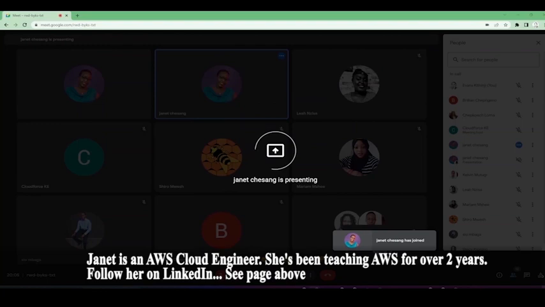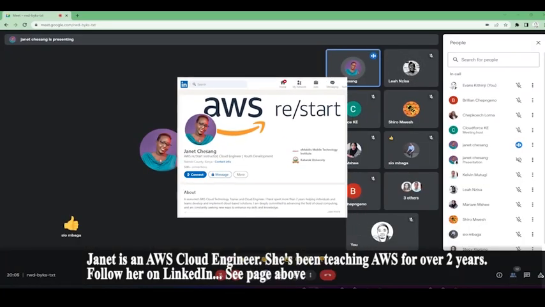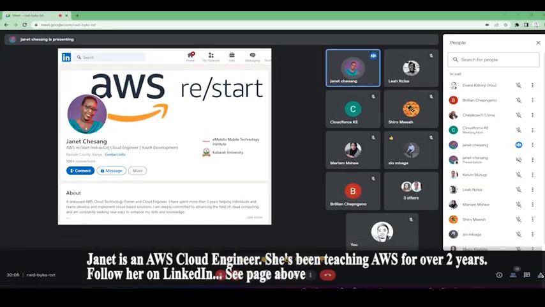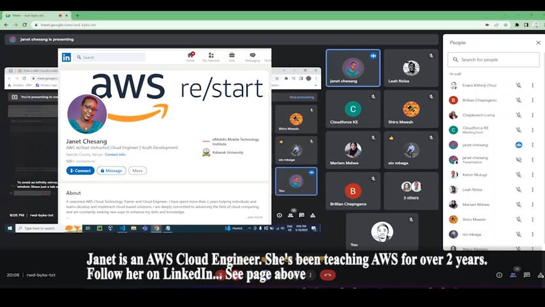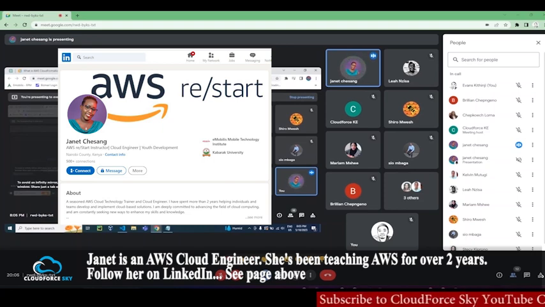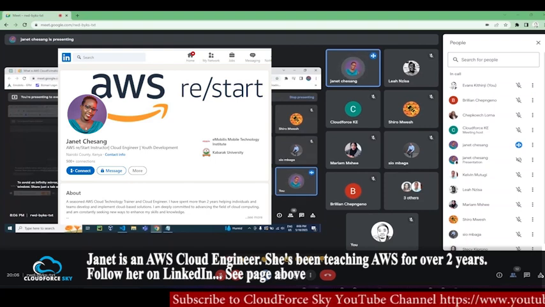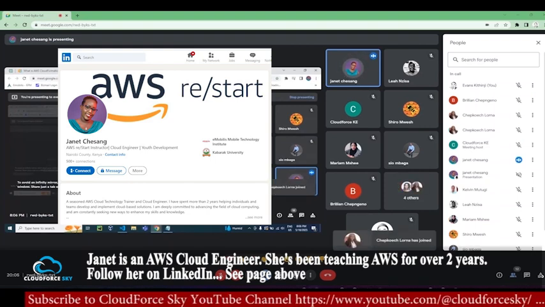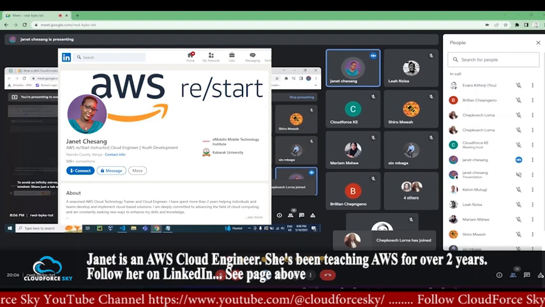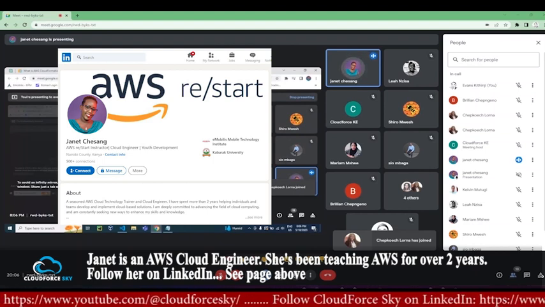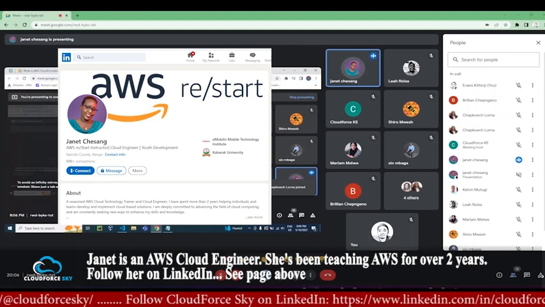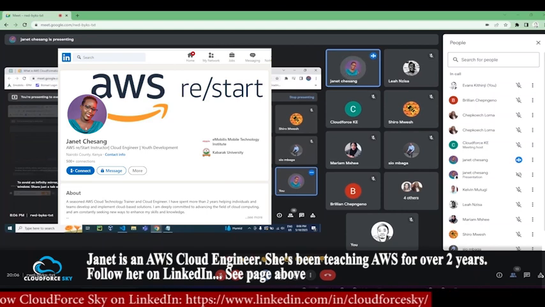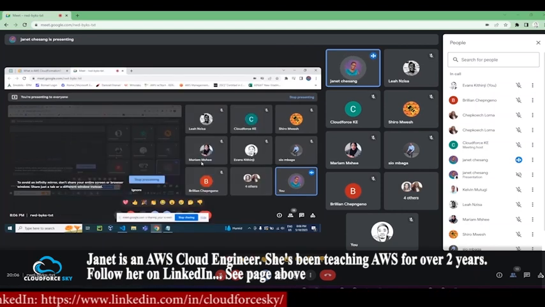Okay, so my name is Janet, and I'm going to take you through provisioning AWS resources using CloudFormation. So the first thing that will come to your mind is why CloudFormation? It is so easy to go to the AWS Management Console and provision any type of resource. You can decide you want to provision an EC2 instance, a load balancer, you want to do auto scaling groups. It's so easy because you have a graphical user interface.